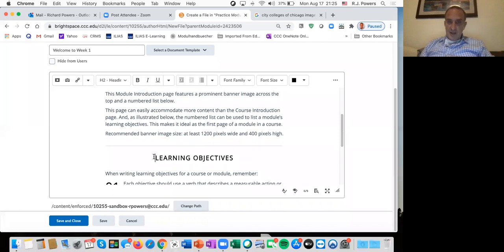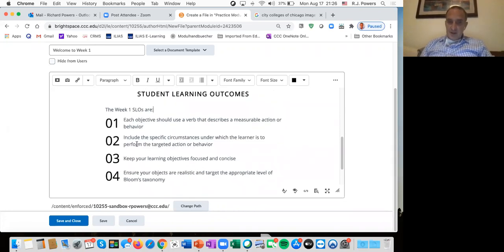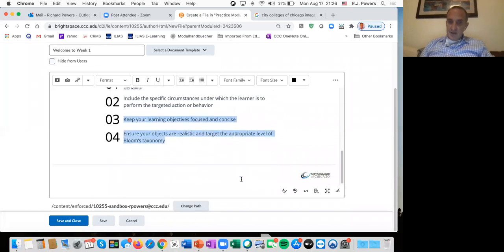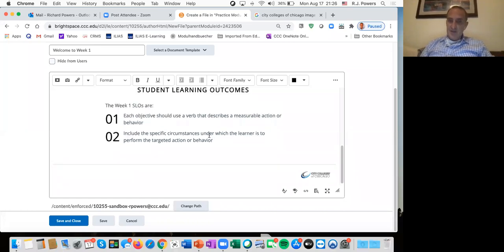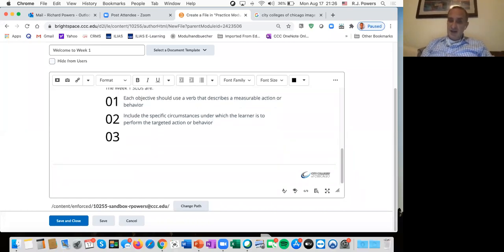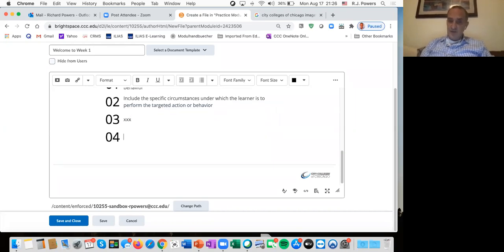A lot of us are adult ed instructors, so they call them student learning outcomes. See how easy that is to do? You could just change this to the Week 1 SLOs. Okay, and then have the list here. If you want to delete them, that goes fairly easy too. So you just highlight these, delete, and then backspace, and you can have them 1 to 2. It's also nice if you wanted to add another one. See, it goes fairly quickly if you've got 3 or 4.